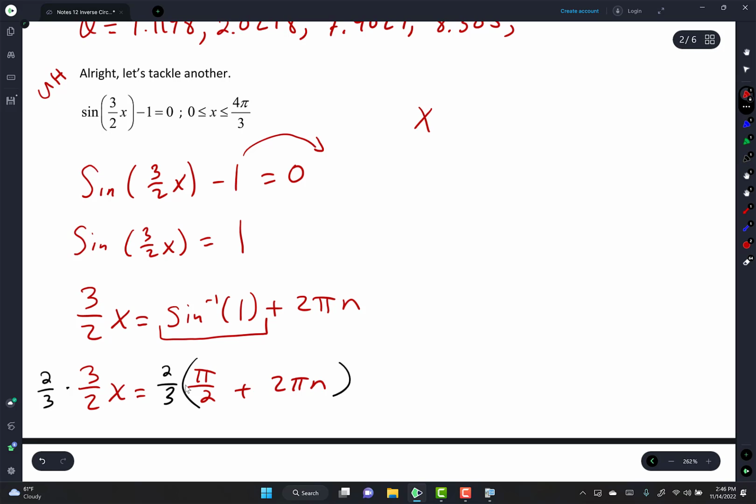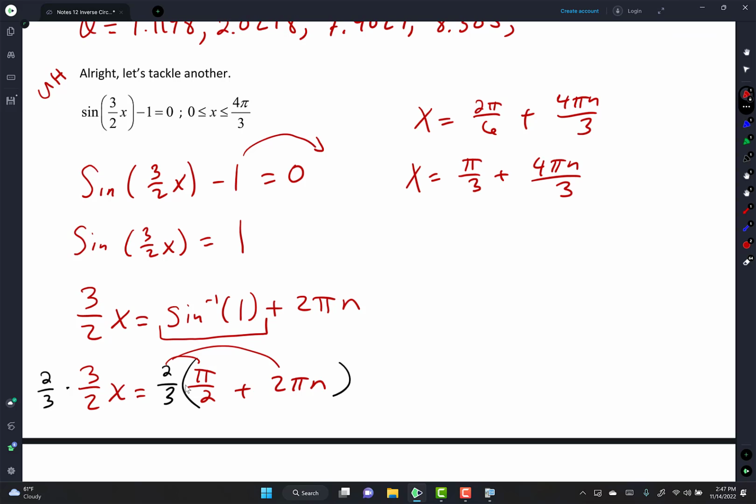So now here's what you have. You're going to have x equals 2 pi over 6, which reduces to, I know the 2's cancel out and it turns to pi over 3. But remember, we're doing this, and that is 4 pi n over 3. So here's my expression: the 2 pi over 6 turns to pi over 3 plus 4 pi n over 3.